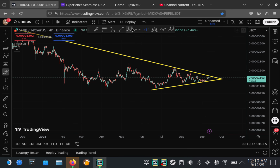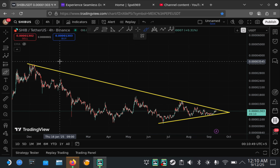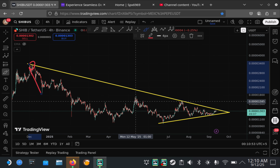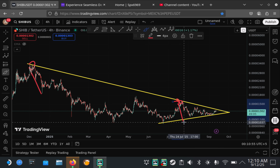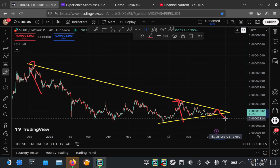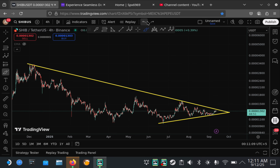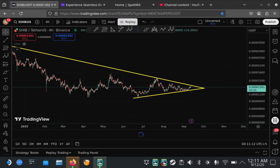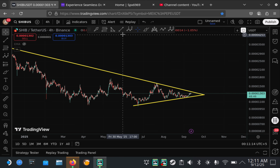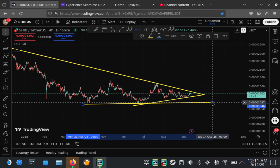So yeah, you can see the resistance is pretty clear to us right now. So you have a couple of touches in here, rejection down, one touch right there, rejection down, and you're looking for another touch here, probably another rejection. If it actually happens that sellers become more powerful, they're going to push it all the way down to maybe 990, and I think 990 can be a very good massive buying opportunity. And that also means if I take this trend line, you can see that 990 has proven to be a very good place to buy indeed.